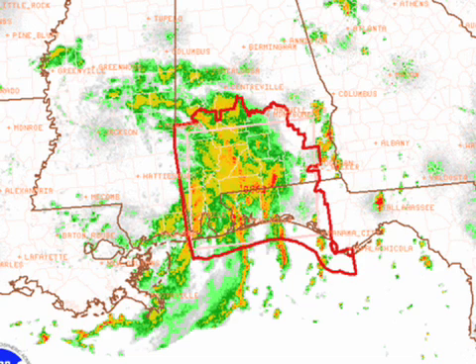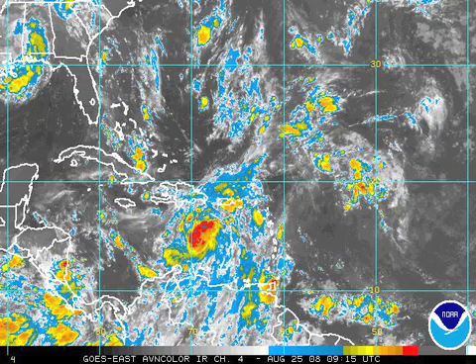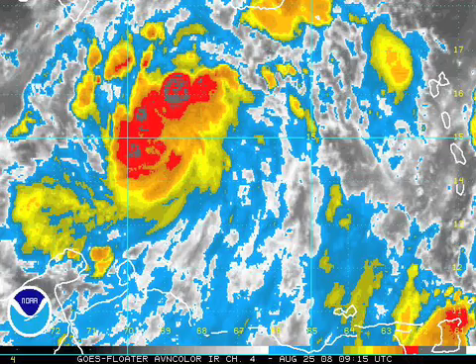So once again today, like yesterday, we'll be keeping a close eye to the sky. Now, Faye is not the only story here in tropical weather. We've got 94L, which is in the Caribbean right now, a little south-southwest of Puerto Rico. Convection is flaring out and it looks pretty good.